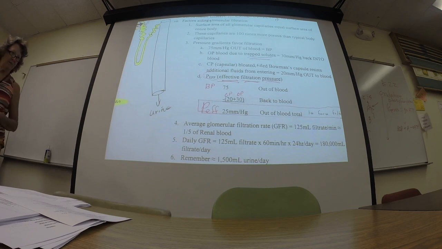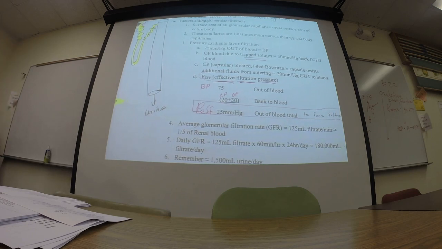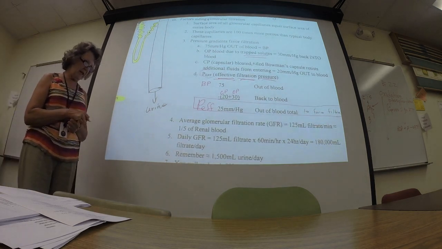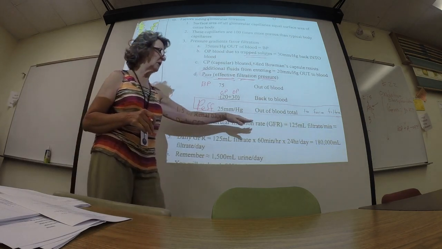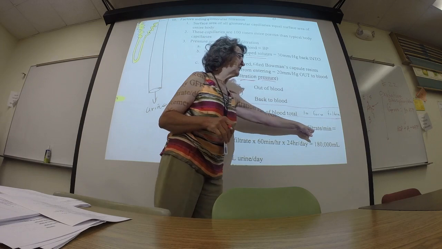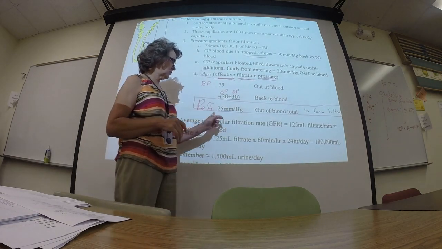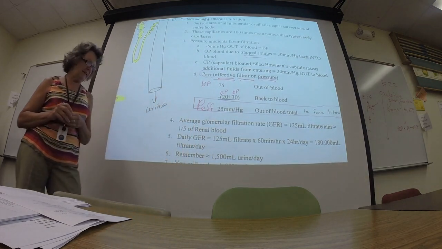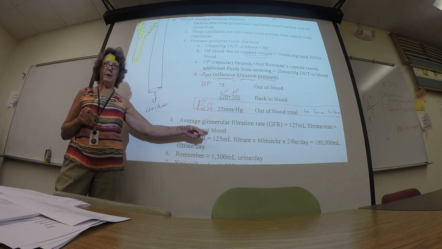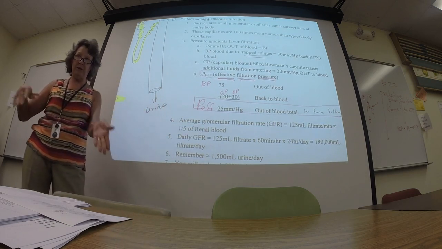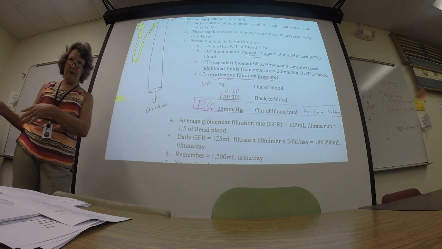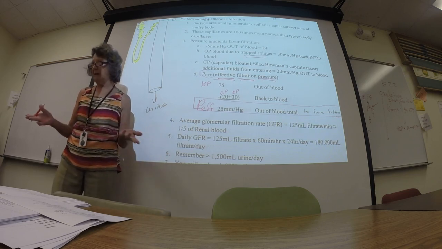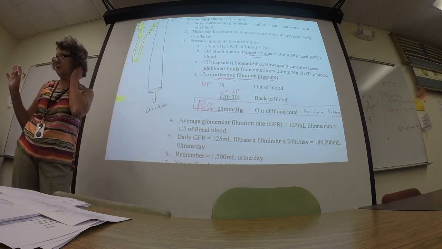They can measure how much filtrate is made in the human body in a minute, and so in an adult, it's 125 mLs of filtrate made every minute, and that's called your GFR, your glomerular filtration rate. That is equal to 1/5 of the renal blood going over into the nephron and could end up in the bladder if it stays there. Which is to say, after 5 trips around, all the blood would go to the urine and those vessels would be empty if we weren't going, hold it, I want some of that back.